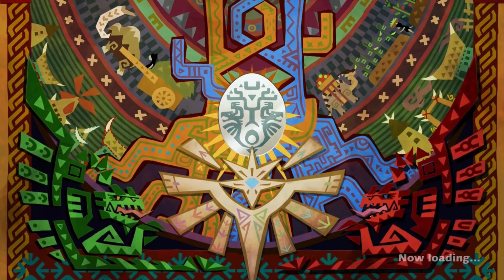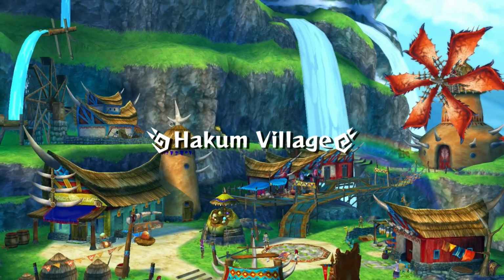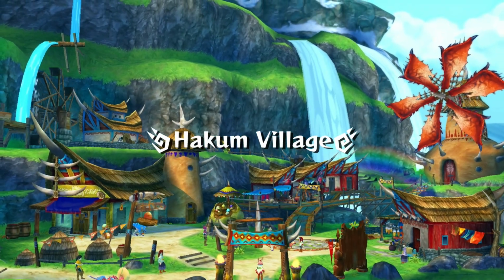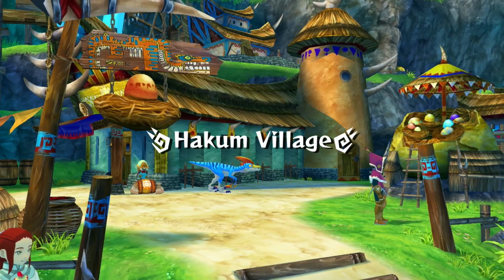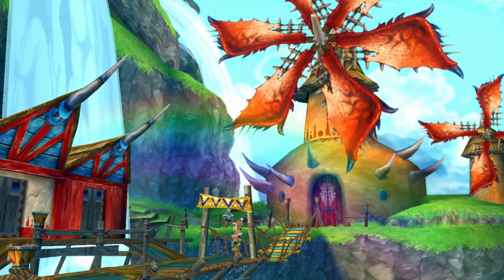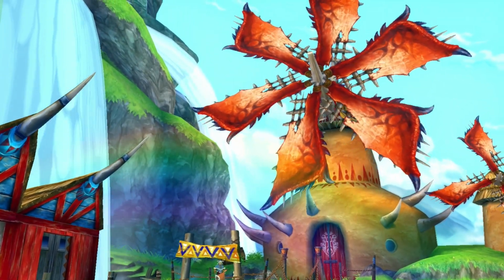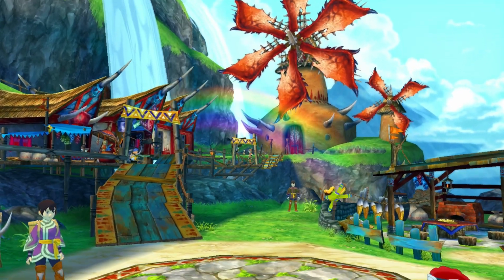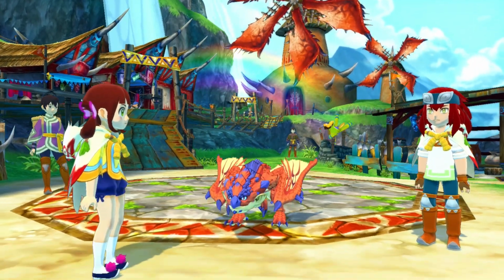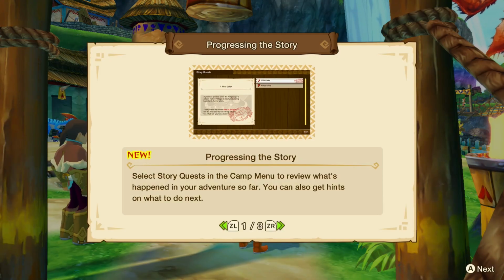Auto save. Pan into the village. A lot of wide shots there, and a little rainbow effect blended in from the refraction of the water on the waterfall.